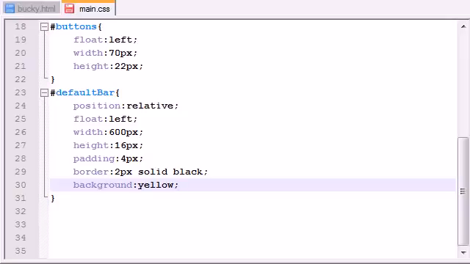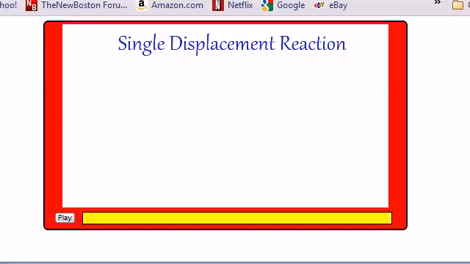So let's go ahead and refresh this and see what we got. So now, as you can see, if you didn't understand what I was talking about before, you can clearly see what we're going to be having is a default bar right here. Now this isn't going to change at all. However, inside here we're going to be making a progress bar, which is just going to be like this but a different color, and the progress bar is actually going to move as our video is playing.